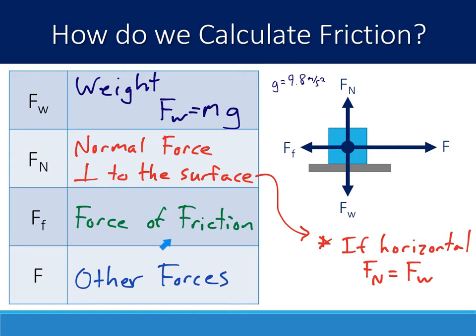The force of friction, however, can also be calculated, and the way we're going to do that is we're actually going to be using something called a coefficient of friction. So the force of friction, F sub F, is equal to the coefficient times the normal force. I'll be talking more about that in some examples, but please add that to your notes. So it's important that we identify what that normal force is because it's going to help us find the force of friction in our problems.